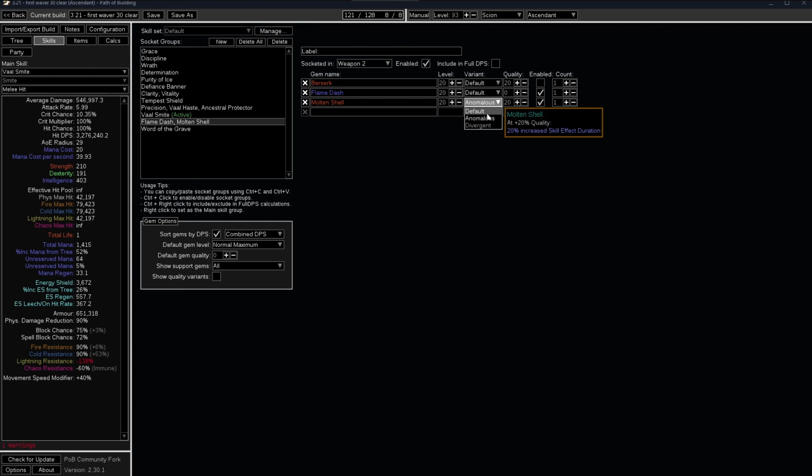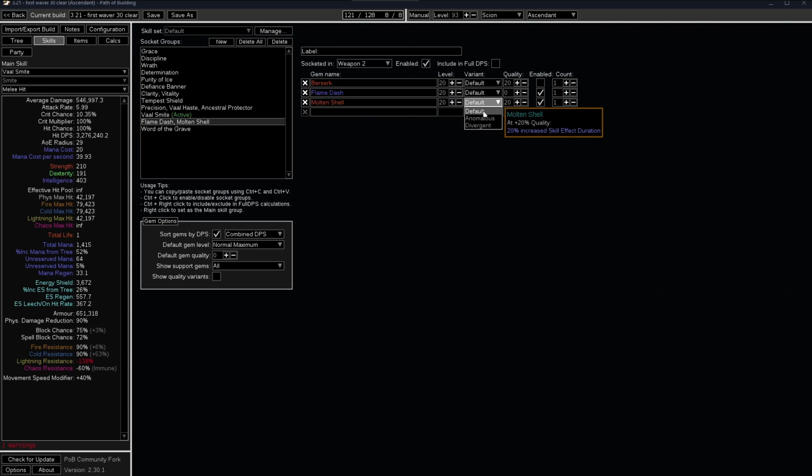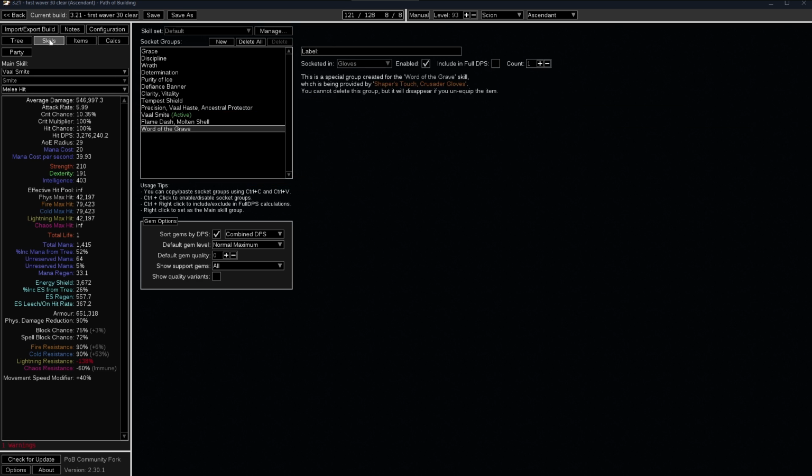But the default one is actually better because the anomalous one doesn't really do anything. It's not going to increase the max damage you can take from the Molten Shell. You still can only take up to the limit that it says in the skill, so don't get baited by this and just use normal Molten Shell. And that's it for the gems.